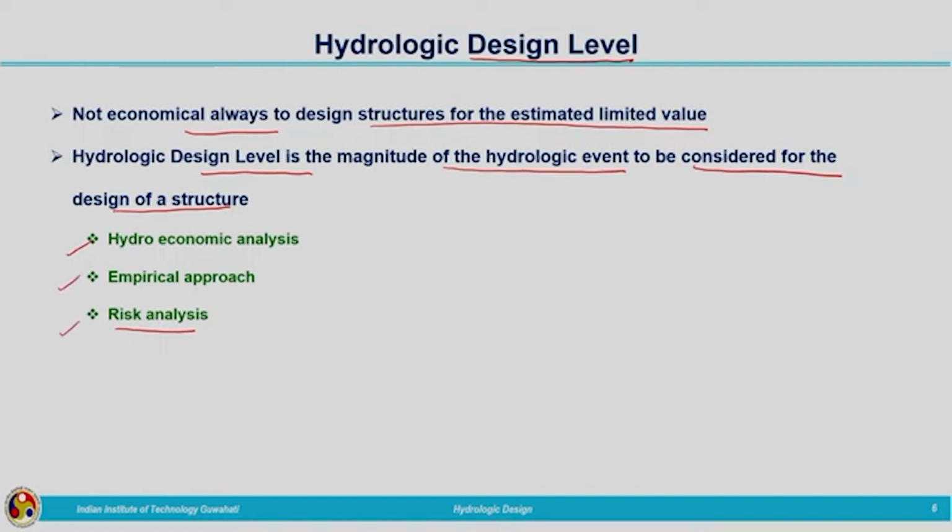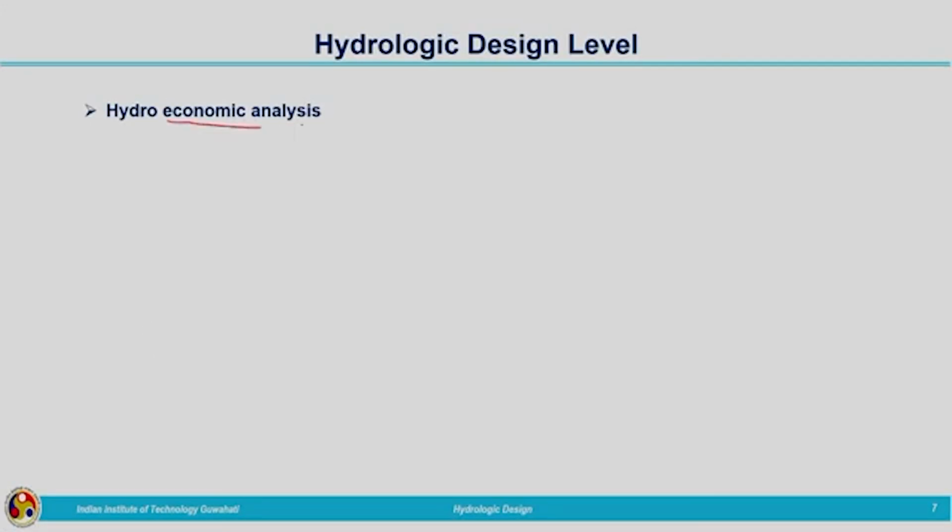Out of these, hydroeconomic analysis is a lengthy topic. I will just give you a brief idea about that. Let us see what is meant by hydroeconomic analysis. Optimum design return period is determined. That is, for a structure to be constructed, we will find out what should be the optimum value of return period, because our probability, everything depends on the return period which we are considering. We have seen probability of exceedance is nothing but 1/T, the inverse of the return period. So, we need to find out the optimum value corresponding to the return period. That is what is done under this hydroeconomic analysis.